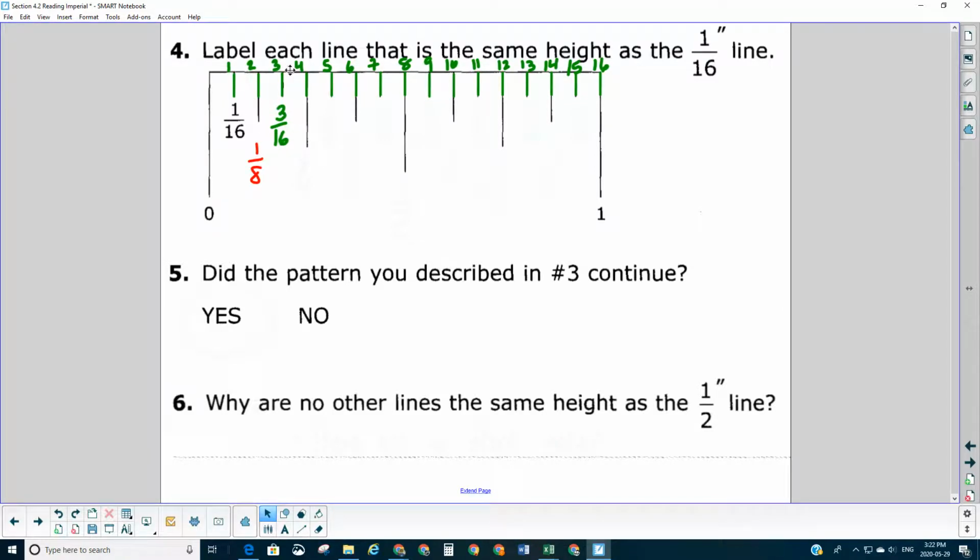All right, let's do the count. 3, 4, 5. Here's the 5/16, 7. And if we keep this pattern up, remember the pattern that we saw in the eighths, going up by the odd numbers, this pattern is continuing here. So 1, 3, 5, 7. What's the next odd number? That's 9. The next odd number is 11, 13, and 15. And we can see all those counts. So that pattern does continue there.